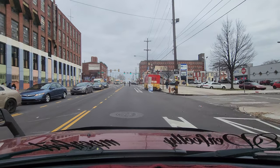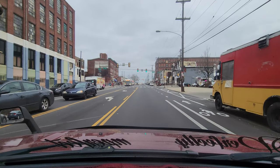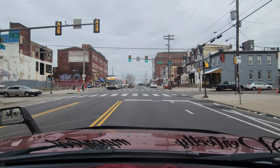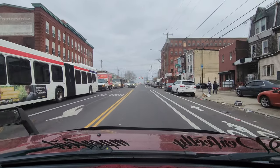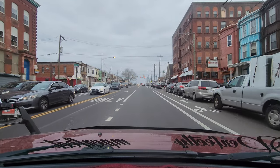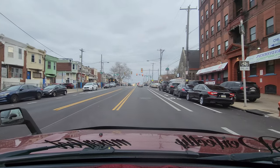All right, we're back right here next to the Rite Aid. You see the Rite Aid on my right? There's a childcare center on our left. We've already explored on my right side, so I'm just making that footnote. We're not going to go through our right side again. If you want to check out what that area looks like, make sure to check out my other Kensington videos. Type Tune 215 Kensington, Philadelphia. See what pops up.